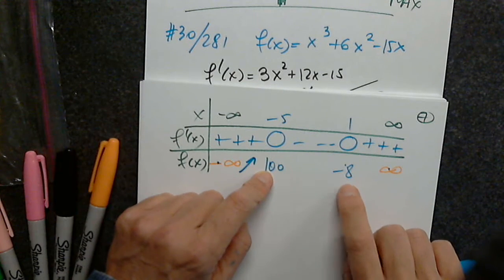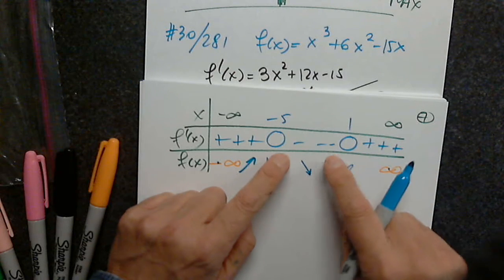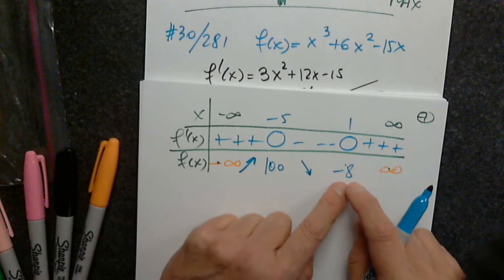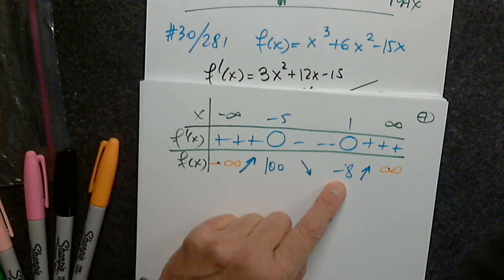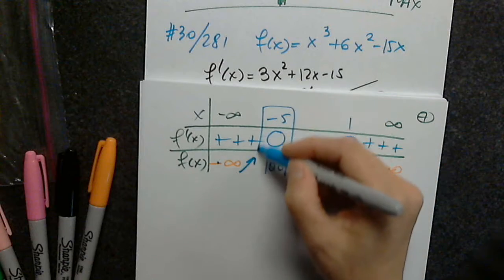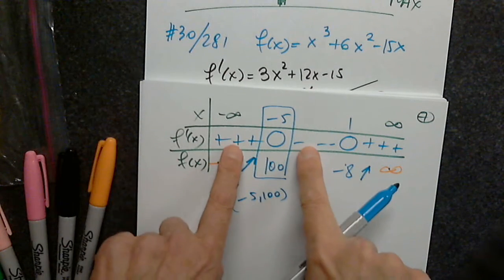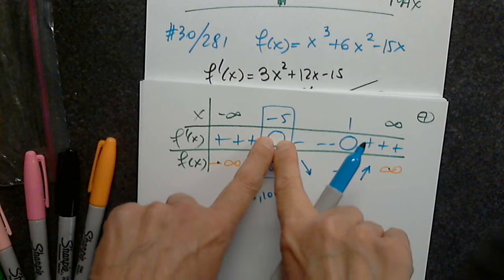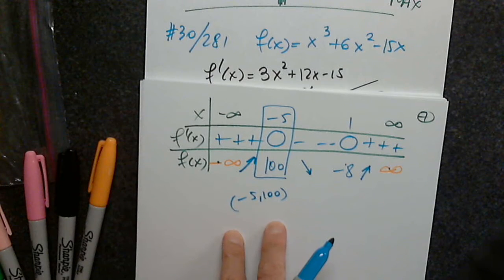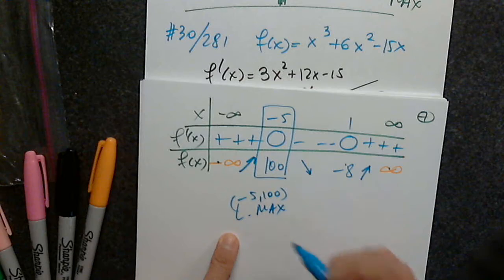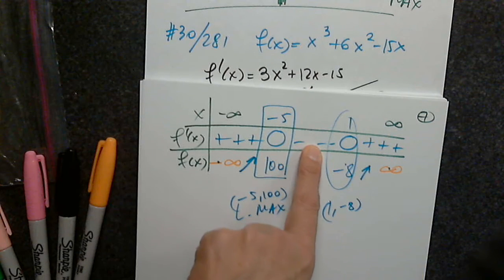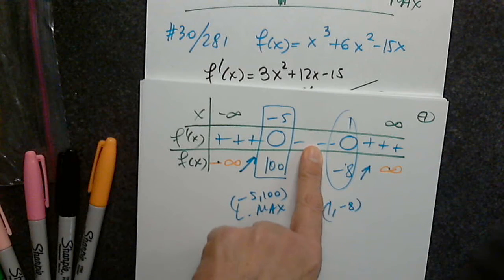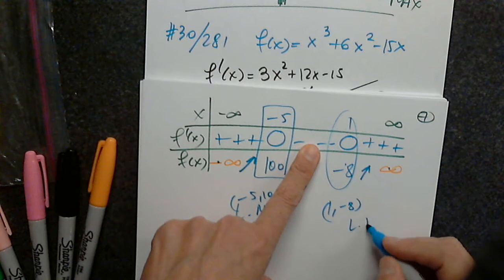Between 100 and negative 8, what does this function do? Yes, is that supported by the sign of the first derivative? Perfect. What does the function do between negative 8 and infinity? Is that supported by the positive sign of the tangent, the slope of the tangent line? Is that positive? Correct. So then, only now, I can conclude that this point, negative 5, 100, because the derivative changes sign, and it's either 0 or undefined, is definitely a what? Very good, local max. And now I can conclude that 1 comma negative 8, because the derivative changes sign from negative, 0, positive, or negative, undefined, positive, must be a local min.